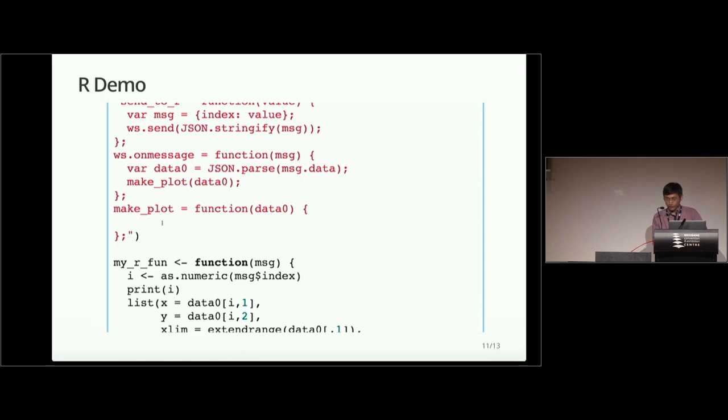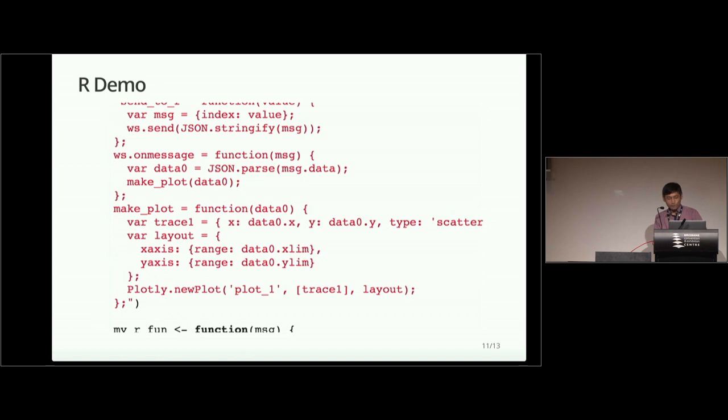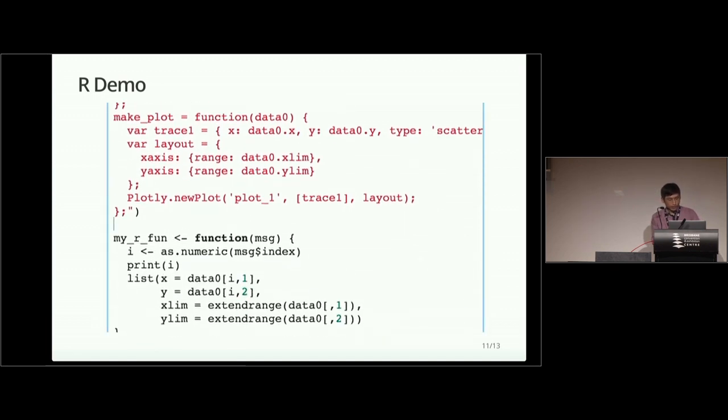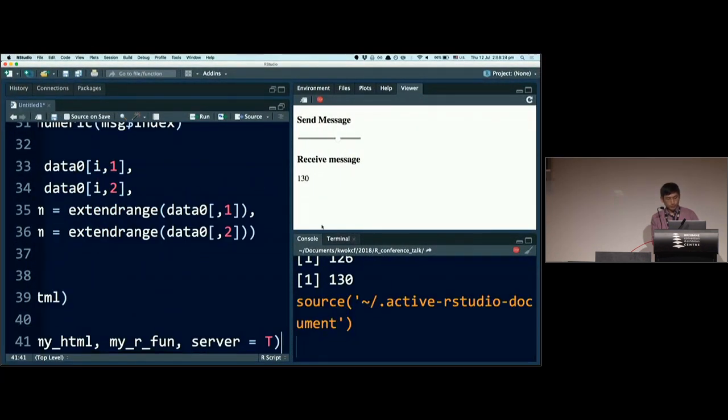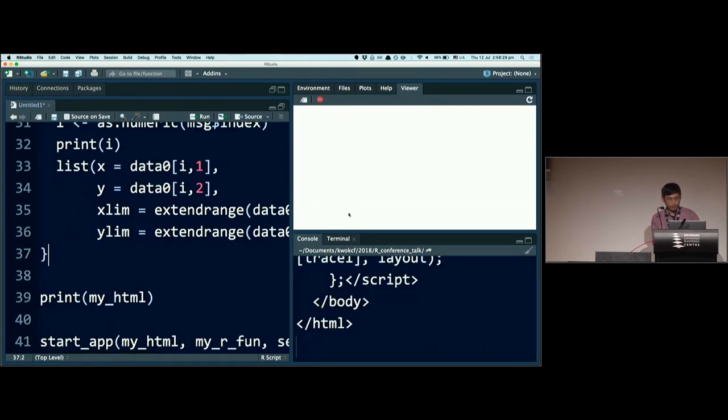And now I need to fill this in. Actually, I didn't write that part myself. I copied it from the plotly.js website, because usually they have all the tutorial material. And that's also sort of the point of this package: try not to write code when you can just copy from somewhere. Just make the change you need and make it work. So let's copy this to RStudio and run this. I forgot to stop the previous app, so let's do it again.